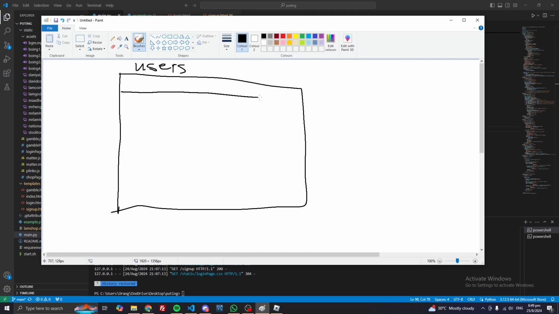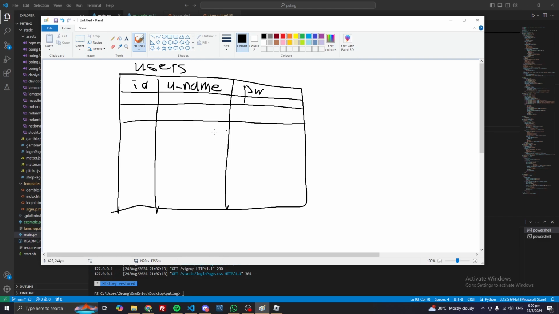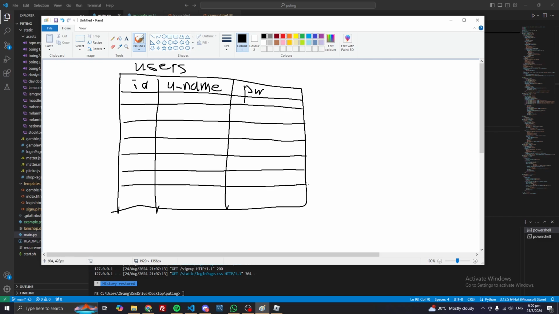We'll have maybe an ID, and then username, uname, and a password. Now, it would not be very smart to store the passwords in plain text, because if anyone breaches security and manages to get a hold of the database, they'll be able to just view everyone's password in plain text.